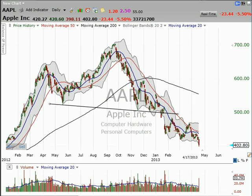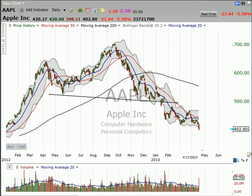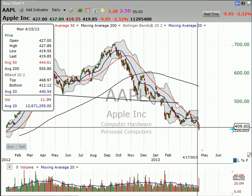So it's not like there were a bunch of buy orders rushing in to buy Apple, like limit buys: okay, if Apple falls to 400 bucks, then I'm gonna go buy this stock. It didn't do that. The stock just kind of floundered around. But also, and this is important, a fall below 400 didn't trigger a bunch of sells either. It didn't trigger a bunch of stops where you bought the stock from higher levels and you're saying, okay, I don't like this and I'm going to hang on, but if this puppy falls below 400 bucks, I'm out of here. We know that it didn't, because if it did, Apple wouldn't have stopped at 398. It would have had a big plunge.